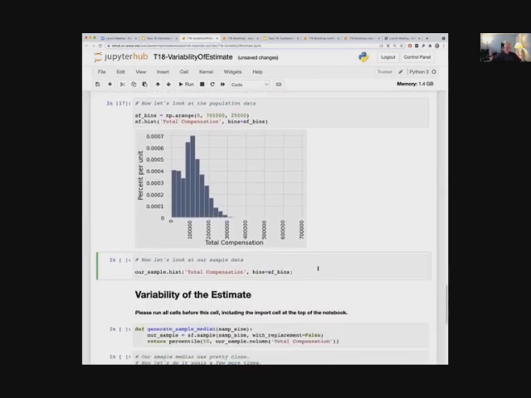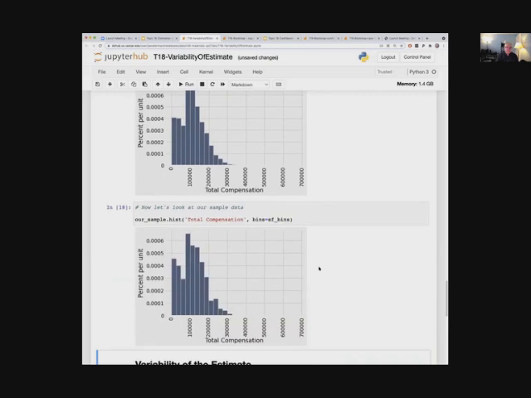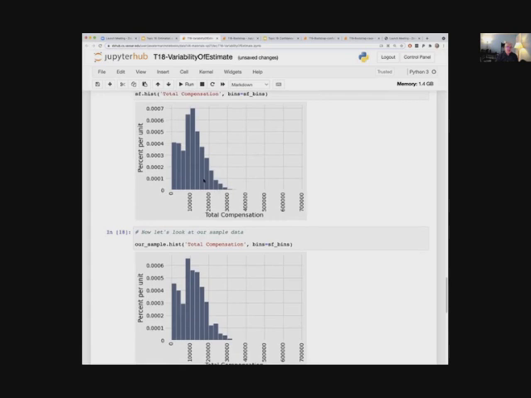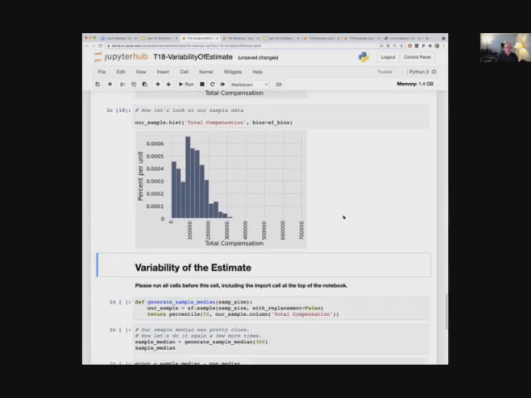The idea we talked about earlier in this course is that if our sample size is large enough, the sample is going to resemble the population. And we can see it does. It is not perfect, but it is a pretty good approximation of our population.